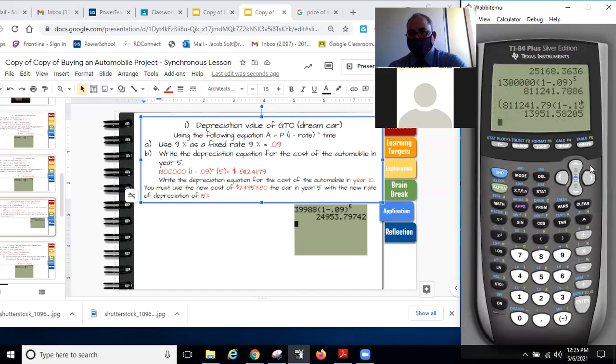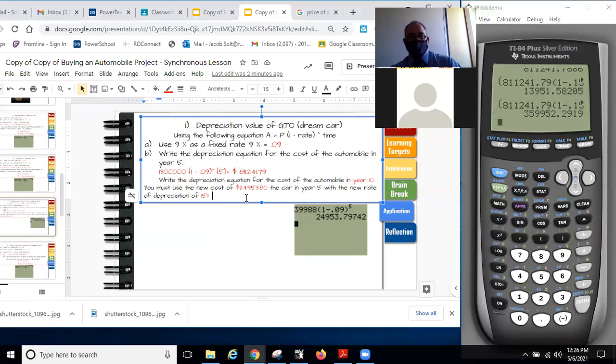What? I did something wrong here. What did I do wrong? This should not be down to $13,000, I don't think. Did I get it in the right amount? 811,079. Let me just play around. Oh, I raised it to the fifth power twice. Look at that. Okay, so let me get rid of that one. Clear. And just make it the first power. Then it should play nicely. Okay, that's more reasonable. $359,000 lost, and so almost 400 grand left over after that.